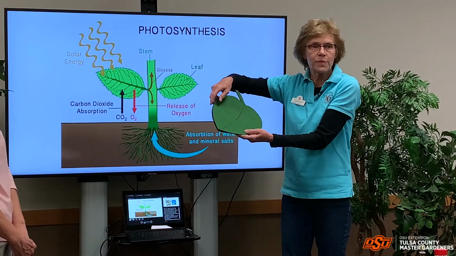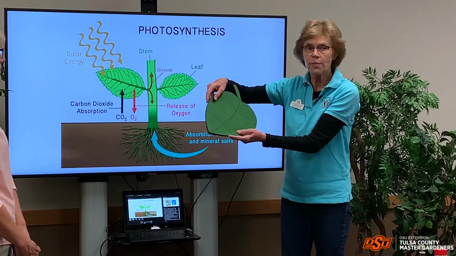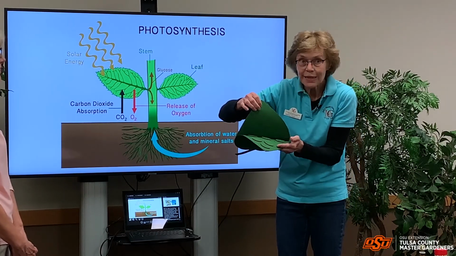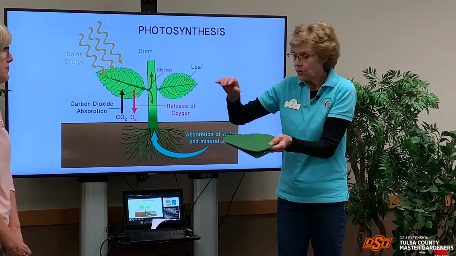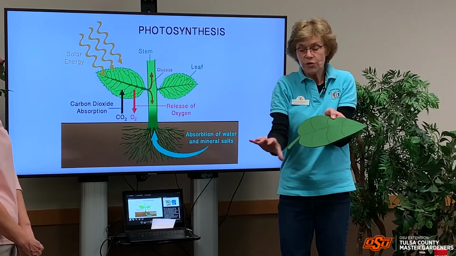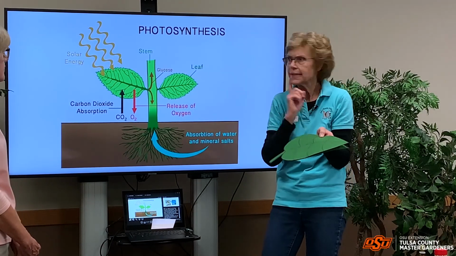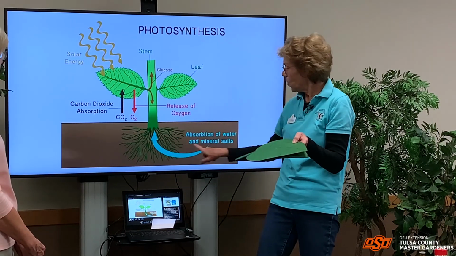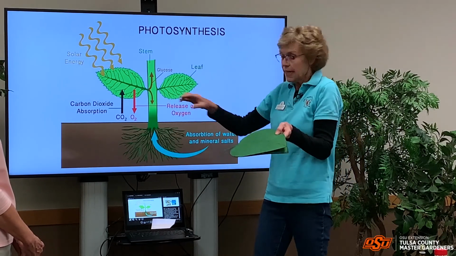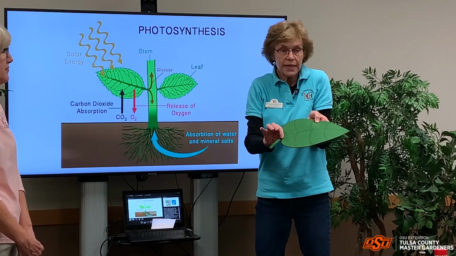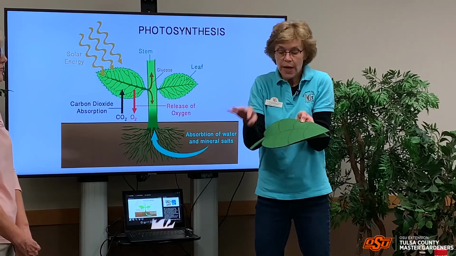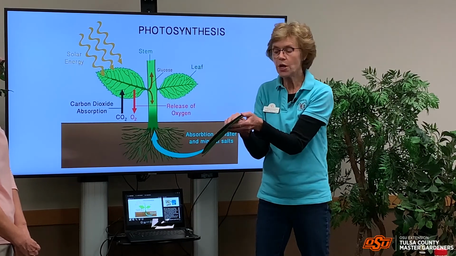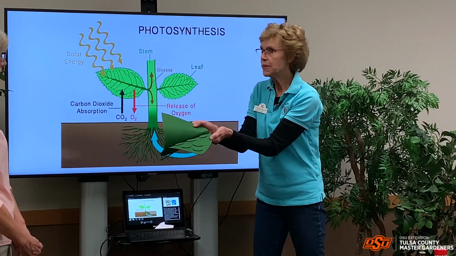sunlight and the energy from the sun shining on the top of the leaf, and then inside we have these little chlorophyll cells, but we also have had water and nutrients coming up in that xylem, sucked up from the middle of the roots, all the water and the minerals coming up through this little stalk onto the leaf. So with the sunshine, the water, and the carbon dioxide coming in through these stomata underneath, magic happens in the cell.